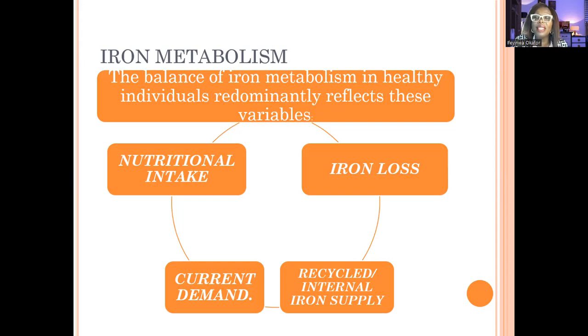The nutritional intake, the amount of iron that is taken and the amount that is absorbed, and then the amount of iron that you lose through blood loss and other means, because the body does not really have physiologic means of losing iron, but it can have acute blood loss or menstruation, and the minimal amount being lost through sweat, okay? And then current demand, because, for example, pregnant women need more iron than non-pregnant women, and infants need more iron than adults. Then we have to talk about recycled iron.